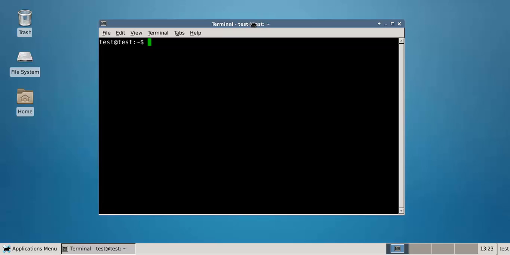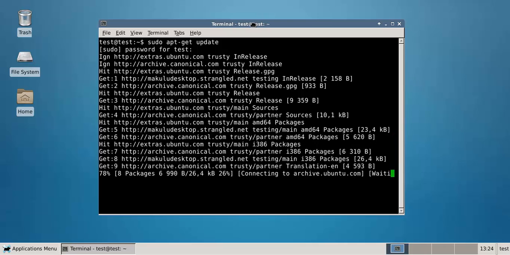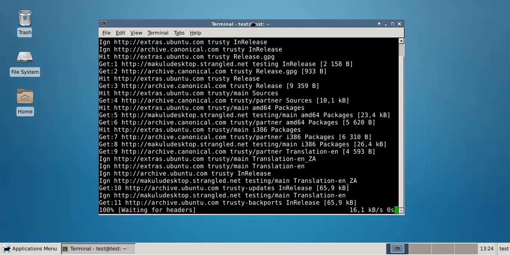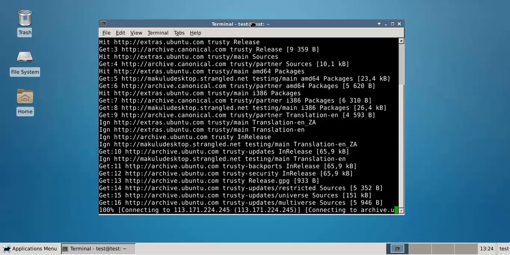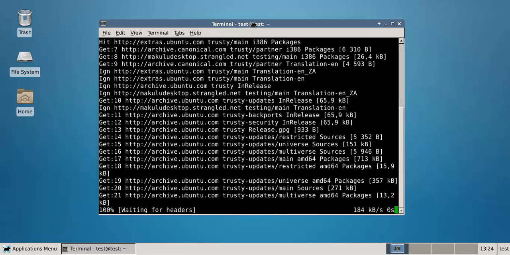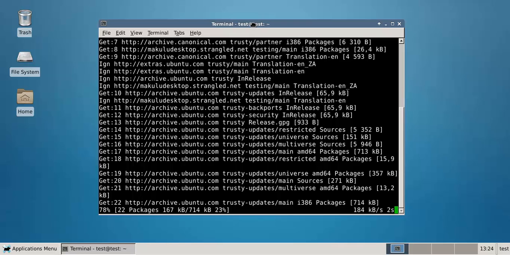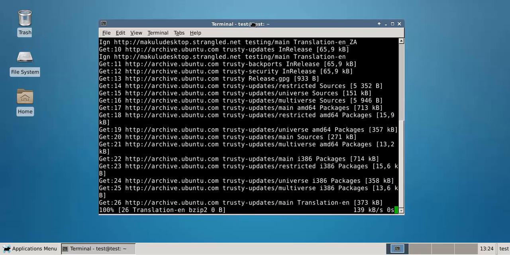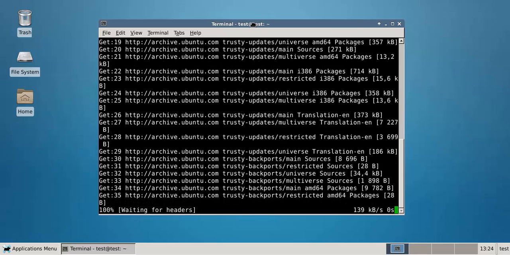XFCE desktop. So what I'm going to do now is, let's just do an apt-get update here quickly, just to make sure we're on the newest version with everything. All our packages are on the latest versions. While I'm installing, because I think it does download about 80 megs, if the net runs really slowly, I might just speed up the video past that little section.